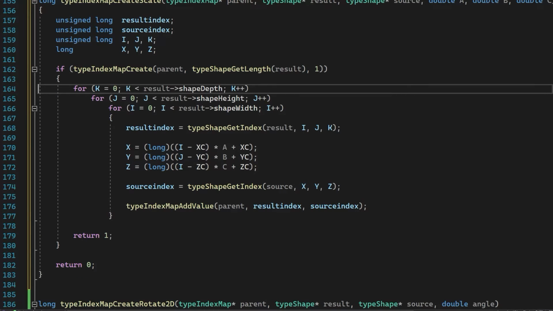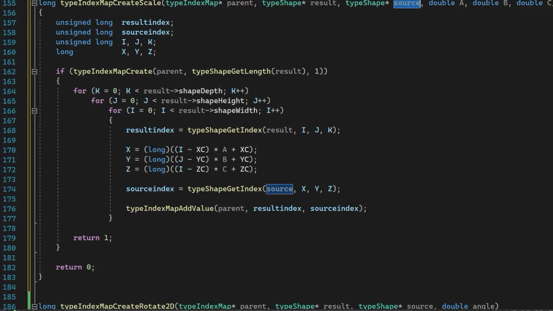Scale is just take one image, take the source shape, and then stretch it to fit the result shape, whatever the size is. Okay, this is the part that's difficult. I need to remember how to do this. I'm looking for the source. There's something that shows how to do this. Let's see if I can figure it out.